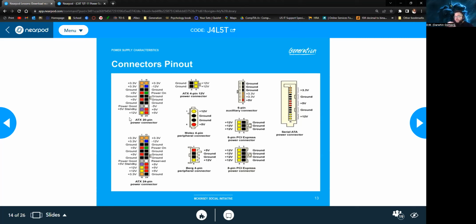You're not going to get questions about these specific pins in the exam, but this will be good to understand for troubleshooting. Maybe if you get a code that you're not getting negative 12 volts, you might be able to know that your connector is bad at a certain pin, and you can find a different connector. Not some, but a lot of power supplies allow you to swap in the cables on both ends, so if you have a bad cable, you don't have to go get a whole new power supply. If that makes sense.